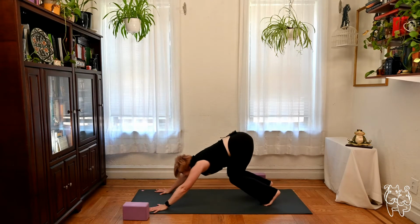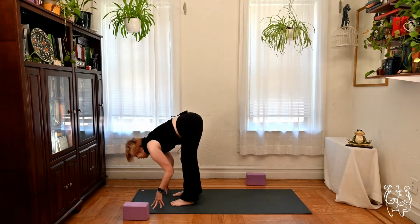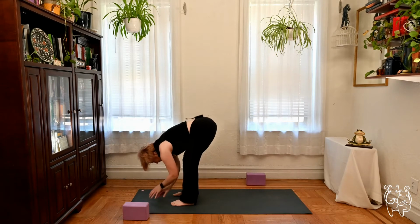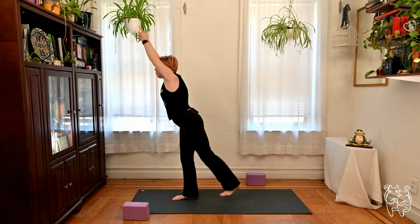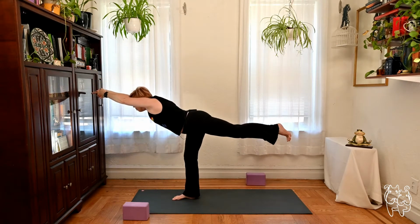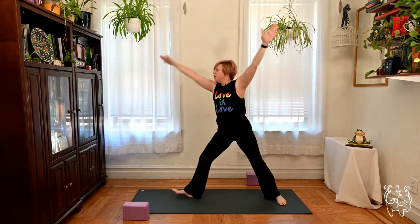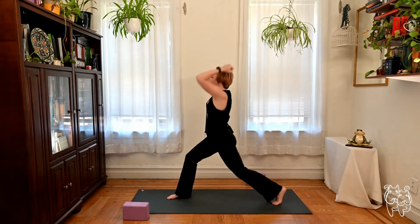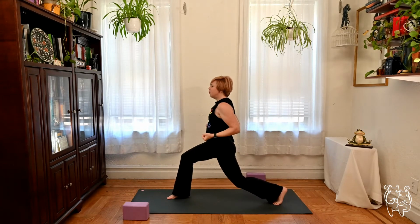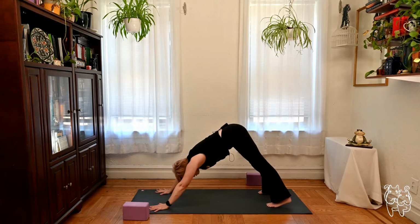Start looking forward, step or hop the feet. Chest up on the inhale. Exhale, round it down. Inhale, sweep the arms around. One more set, interlace fingers, left leg up and back, warrior three. You should be building up some heat here. High lunge, step back, warrior two, reach out. Sweep around, inhale, exhale, warrior two, reverse the warrior, low lunge, downward facing dog.